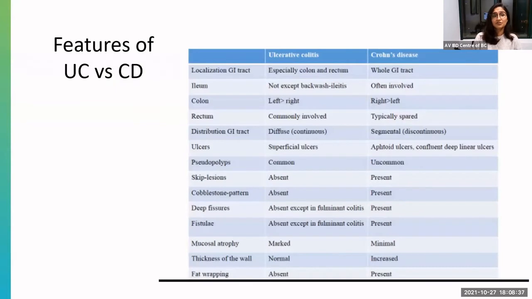Here are some of the features that differentiate ulcerative colitis from Crohn's disease. So basically similar things that we talked about in terms of the location. Ulcerative colitis is in the colon and rectum, whereas Crohn's can affect anywhere in the GI tract. The rectum is usually involved in ulcerative colitis, and it can be spared in Crohn's. If you ever see any perianal disease, that usually should raise a suspicion of Crohn's. And then it just talks about different features that you may see on endoscopy as well, and on pathology.